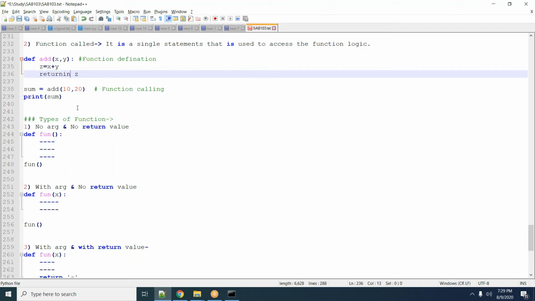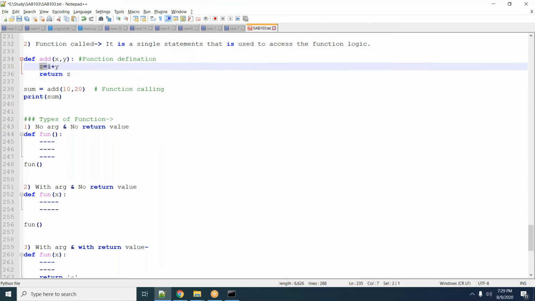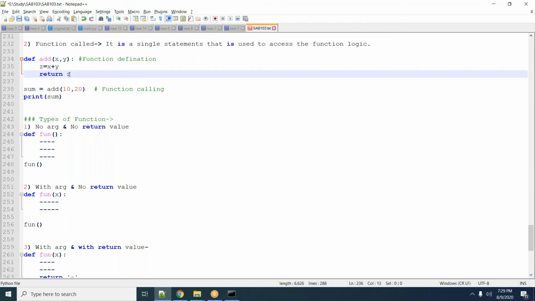We cannot use something like 'returning' or anything else. Return is a specific keyword. We have to use the return keyword to return anything from a function. Whatever calculation is done here, the final answer you want to return to the user. That's why we have to use return here.